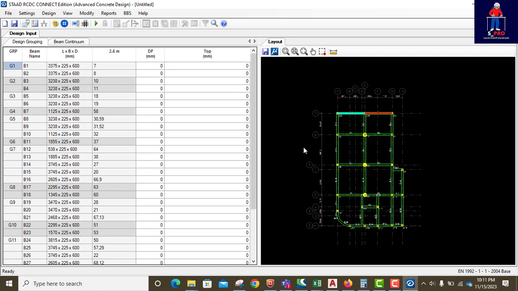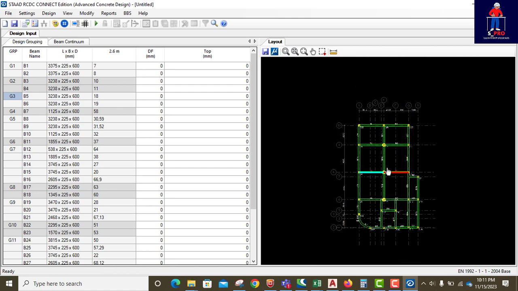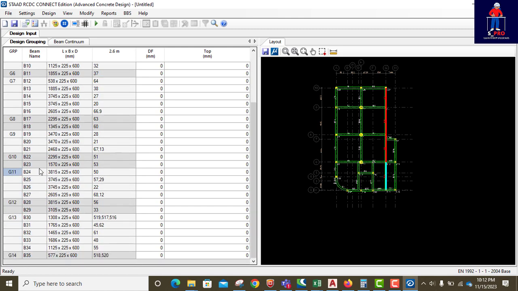Okay, so let's continue. Once you get it open, these are the beams, and you can see once you click on any one, it is highlighted. So this is G2, that's the grid line number 2, I think, starting from here. So you come to 3, that's that. You click on the 4th one, the 5th one, the 6th one, the 7th one, the 8th one, that's that. So as you highlight, you see the beams where they are. That's how the software is going to design them.